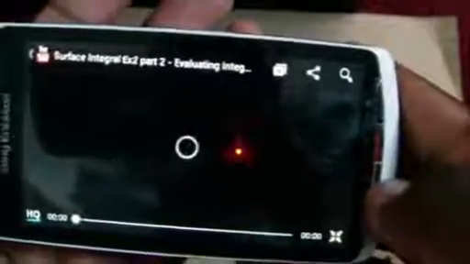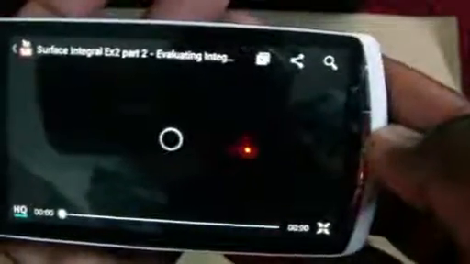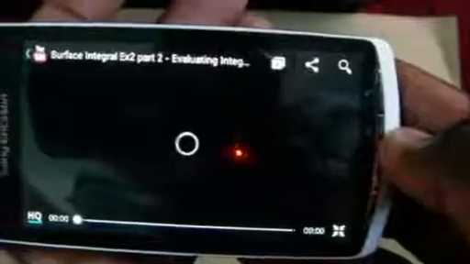So click on YouTube and click on the random video. Loading, and there you go. The video plays, and it tells you, unfortunately, YouTube has stopped.